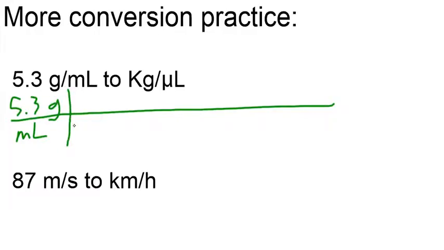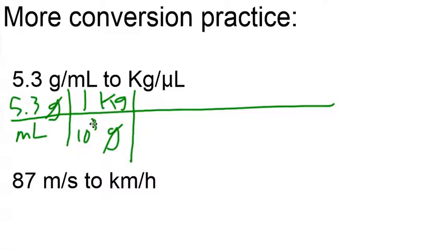Now, where you have to be careful is, at this point, we have to choose a set of units that we want to convert. We can't convert both at the same time, so you choose one. I usually choose the top one to do first. It really doesn't matter which one you choose, though. So I want to convert my grams to kilograms first. So I put grams on bottom to cancel that out, and kilograms on top. Now, kilograms are bigger than grams. I put 1 kilogram is equal to 1,000 grams. So now I can cancel out my grams. I'm left with kilograms on top, and that's what I want. So I'm done with my mass.